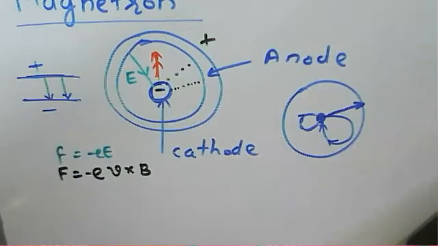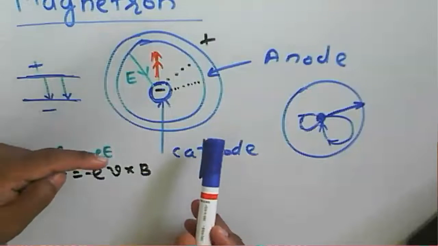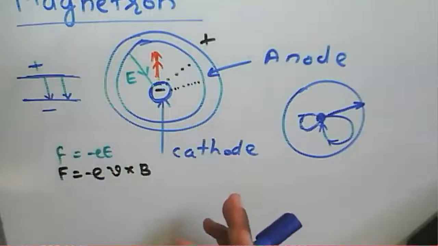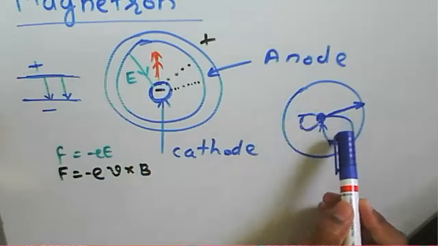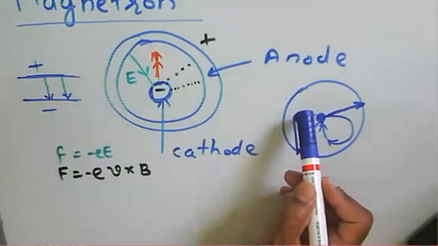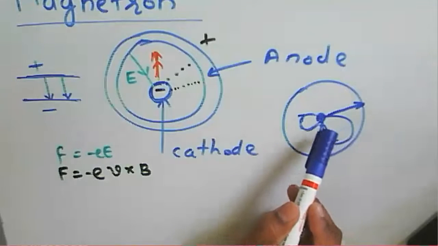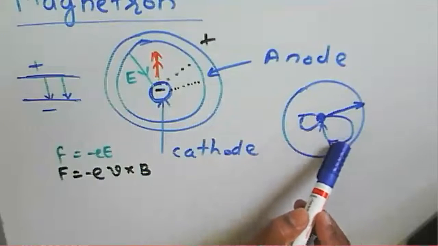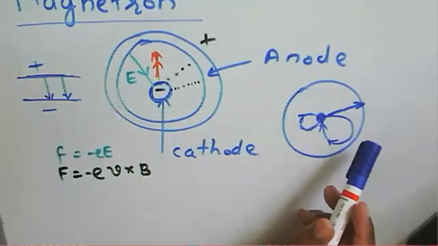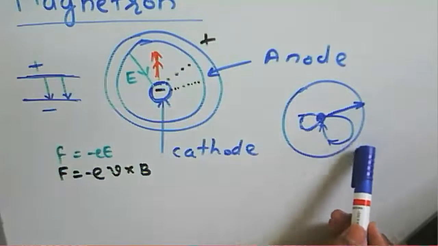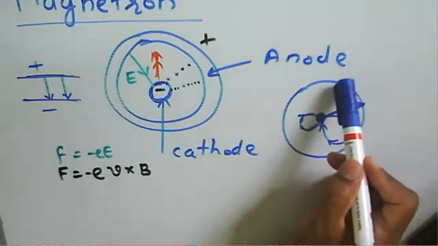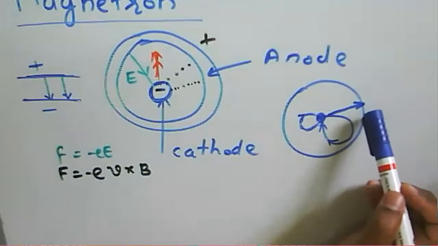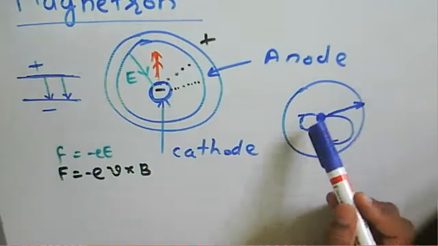Now, if the electrons interact in a magnetic field region, then they will bend their path. The path of the electron will take a bend, a sharp bend at this particular anode plate, and due to that the plate current will be reduced here. Because the electrons do not reach the anode and do not terminate there, the plate current will be reduced.